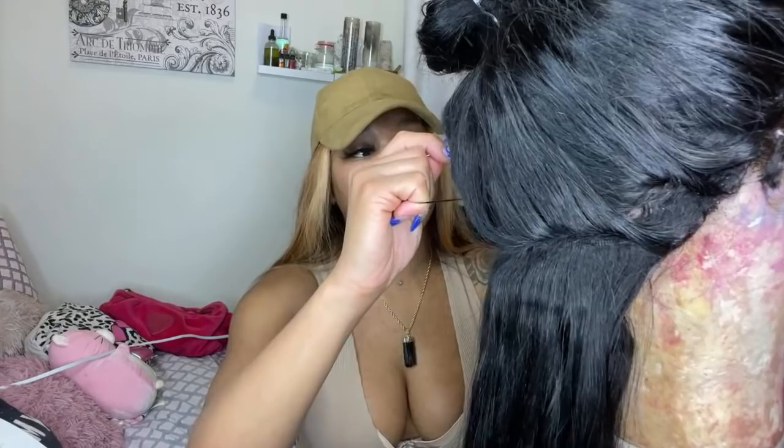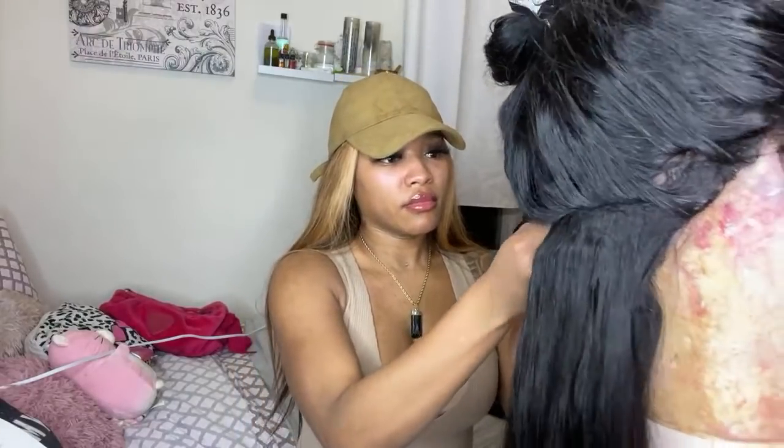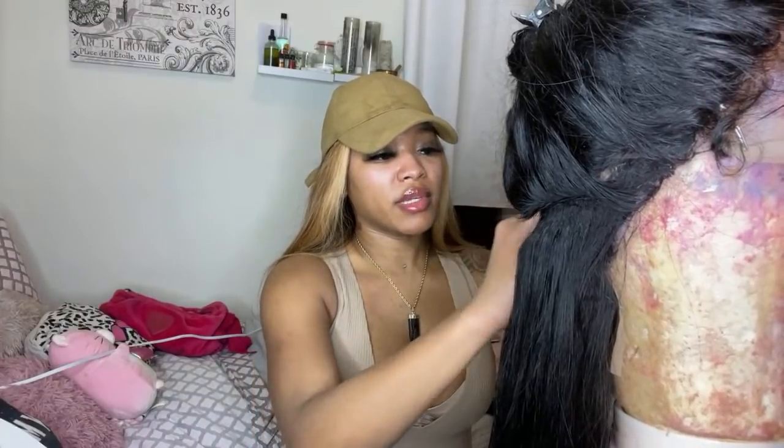And honestly, they probably going off what they see in real life too, because I've seen a lot of bags of wigs. But the shows aren't helping. The shows are not helping. They're adding to the stigma that our wigs be looking a fool. And there's a lot of us where our wigs look good as fuck.